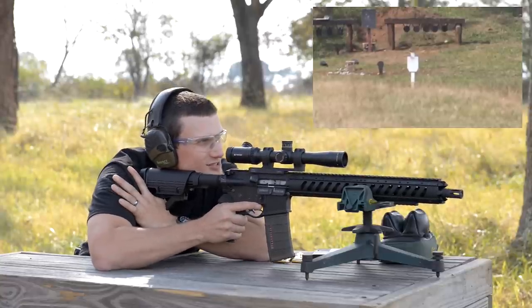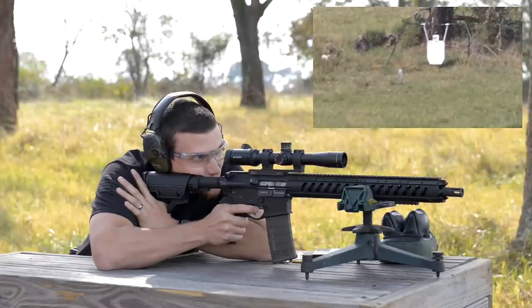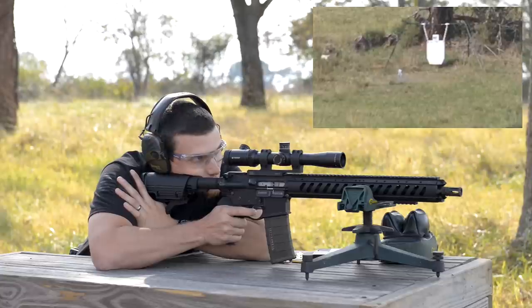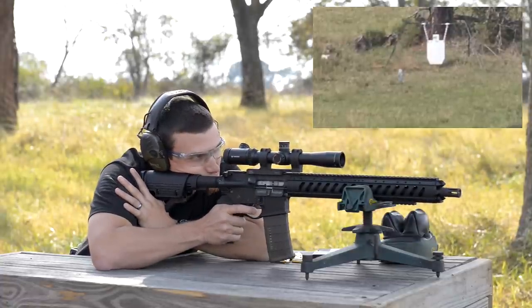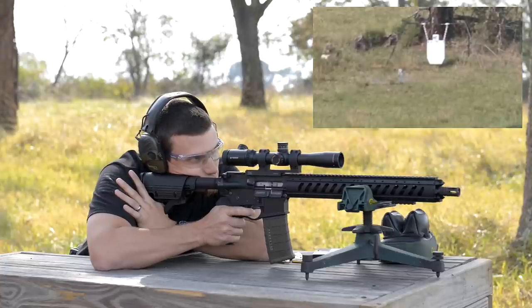Oh, I know. Let's go for our little gopher, our little four-legged friend. Let's go for the gopher. No pun intended. Nailed him. Just over the right side of his nose there. Just over the left shoulder. Okay. Little low, but dead on the money. Good.